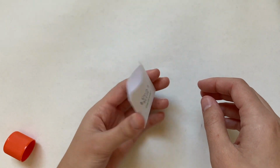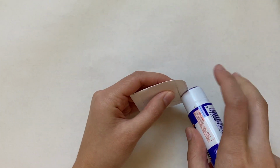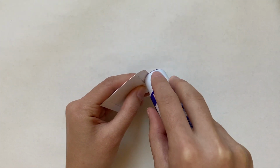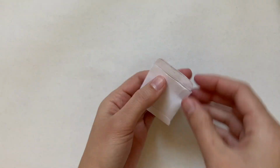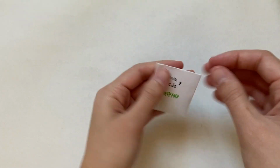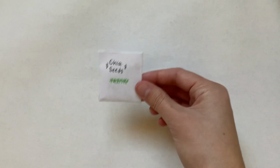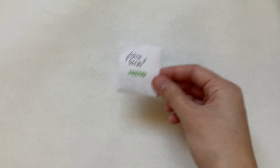I'm going to be using actual chia seeds in mine, but you'll see later you can also use little beads. Now I can just glue down the top to seal everything in. And since I used glue stick, this will still be really easy to open when I actually want to plant the seeds. Now it's done, and you can listen to that realistic seed packet sound. Don't know why I was so entertained by that.